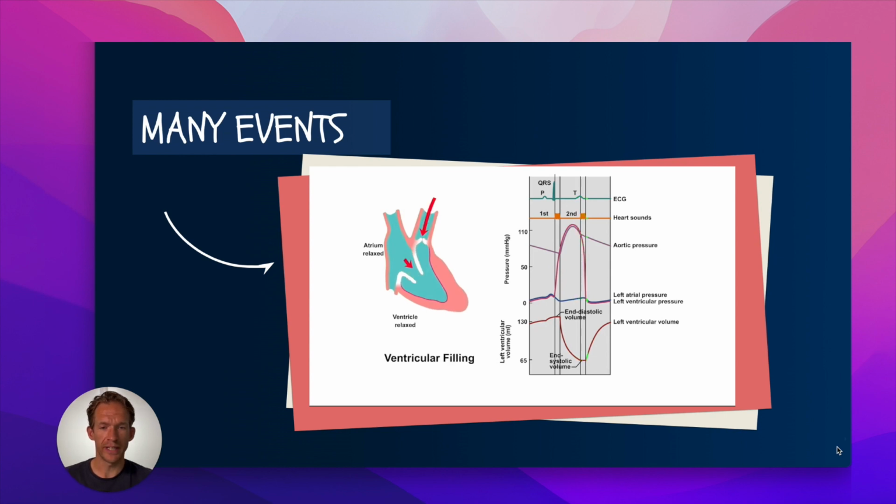So what you see is that during the relaxation, during the contraction, you can see blood flowing in different directions. And then here in this graph, you can see the ECG, you can see the heart sounds, and you can see the pressure inside the different parts of the heart. So have a good look at this video, play it several times in order to fully understand the sequence of events and the pressure differences from one side to another.